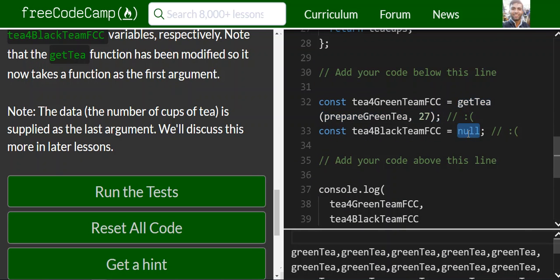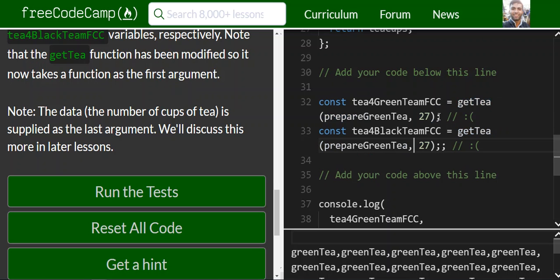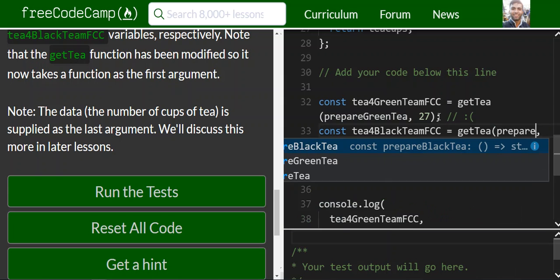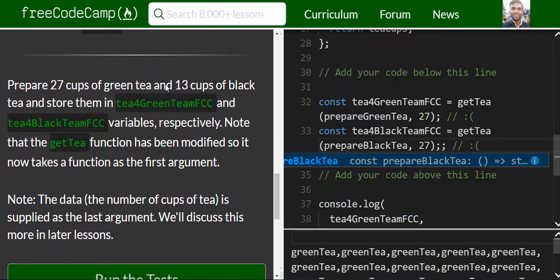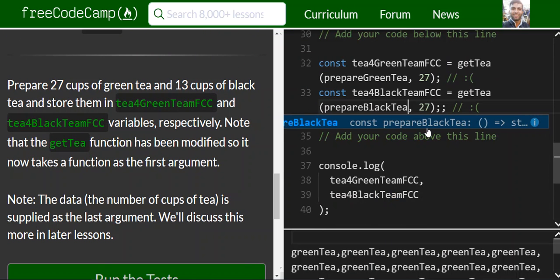Similarly, we're going to do this for the black tea as well. So get black tea, prepare black tea, and how many cups do we need for the black tea? 13 cups. Cool, perfect.